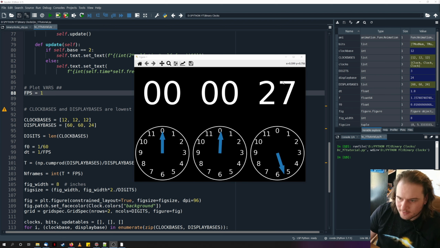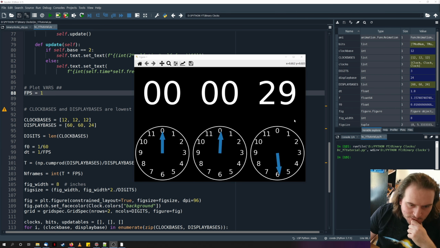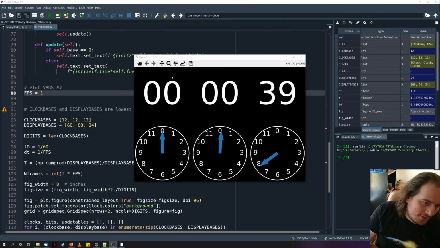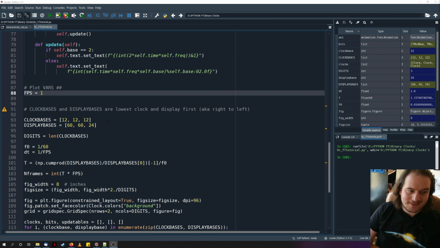Good, so we created a normal clock. This one's going around once a minute, this one will go around once an hour, this one will go around once a day, with the numbers at the top going from 0 to 59, 0 to 59, and 0 to 23. Exactly what we want. And now because we've done it this way, well, I say object oriented. This at the top is object oriented. This at the bottom is actually functional programming. So it's a bit of a mixture of the two.